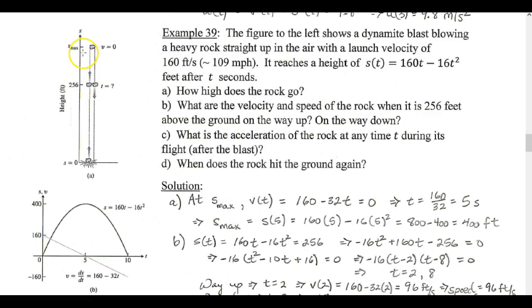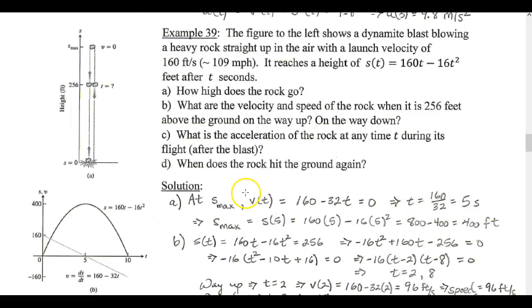So what happens when the rock is up here at its highest point? Notice that the velocity has to become 0 instantaneously. Now what's the velocity? The velocity is the derivative of position, s of t, so the derivative of this guy is 160 minus 32t. So 160 minus 32t is velocity. Set that equal to 0, solve for t, and I see that that's 5 seconds. After 5 seconds, this rock gets blasted up, it comes to a stop, and then starts to fall back to Earth. So the velocity is 0 there, which tells me that it happens 5 seconds later.